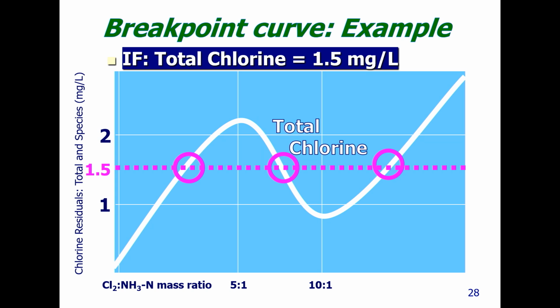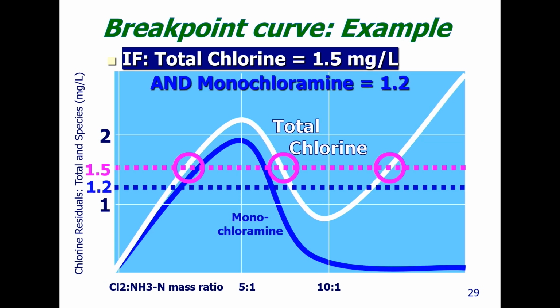So we have another tool at our disposal. We can look at the monochloramines, right? We have it here at a 1.2 ratio, and now we have a little bit more information, right? But we're still kind of dragging because we're not quite sure where we are. Again, we want to be on that uphill part of the curve, and we now have that data, but we still aren't sure where we are.